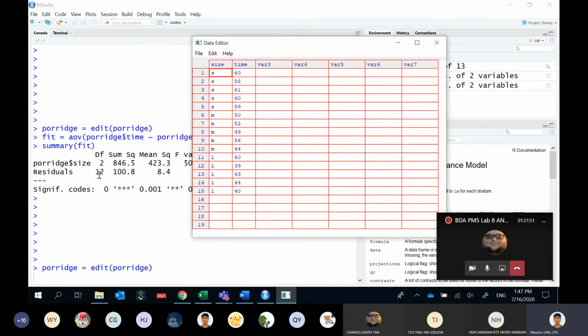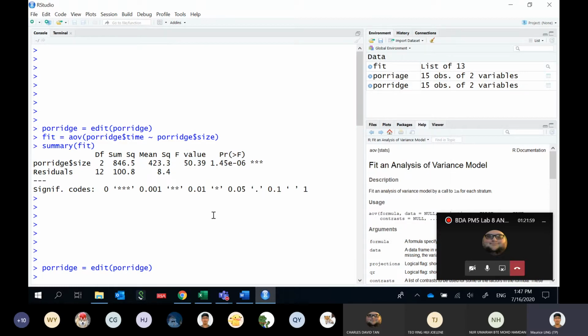Try again, because the degrees of freedom should be 2, not 1. 1 means there are only 2 samples. After I changed it, I managed to get my degrees of freedom to be 2. Still 1. Mine also still 1. There's a way to bypass it, but I'll try not to show you now. Let me see.